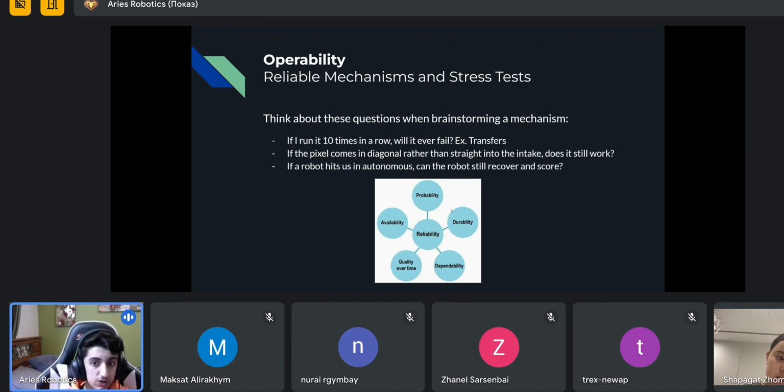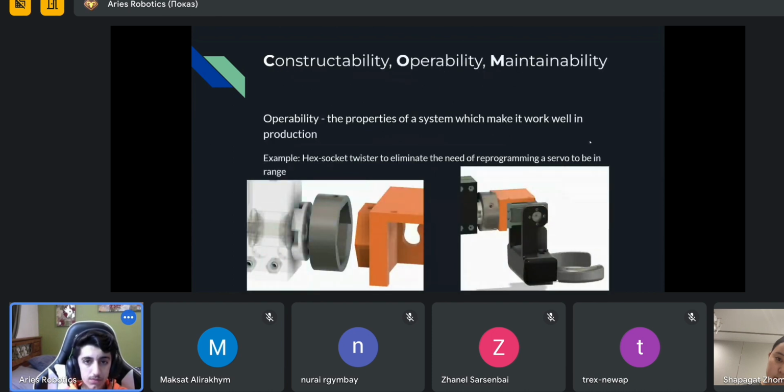If the robot hits us in autonomous, can the robot still recover and score, right? These questions are all stemming from the reliability aspect that you can see here. So it's really important to make sure that your designs are operable. That's what that means. So, for example, the properties of a system which make it work well in production is the definition.